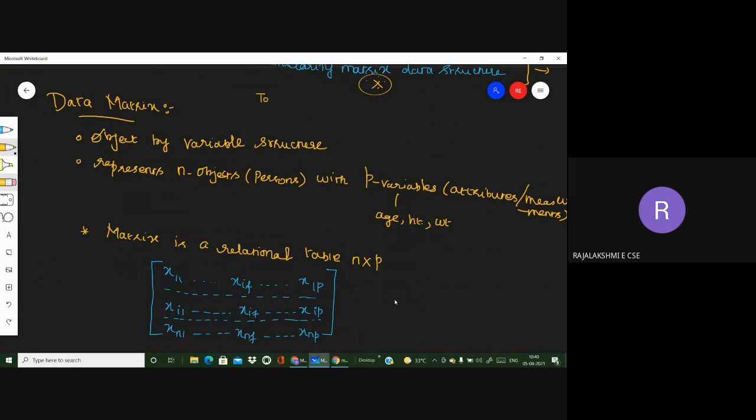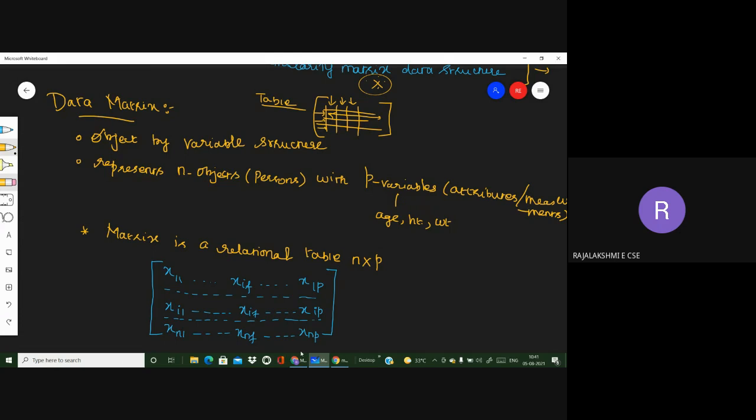Okay, first the data matrix I already told you. In a table we will be representing the records. Okay, the record comprises of what? The objects and the attributes. ஒரு record எடுத்துக்கிறோம். It will have what? Some columns and it will have some rows. ஒரு டேபிள்ல இதெல்லாம் இருக்கும். இதை தான் நான் ஒரு ரெக்கார்டுன்னு சொல்றேன். Basically this is a record. Okay, the same table is represented in the form of a matrix, then it is termed as a data matrix.